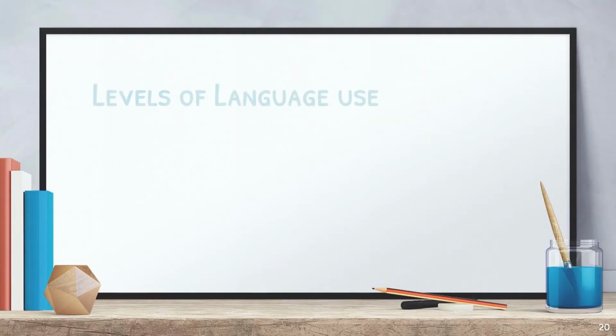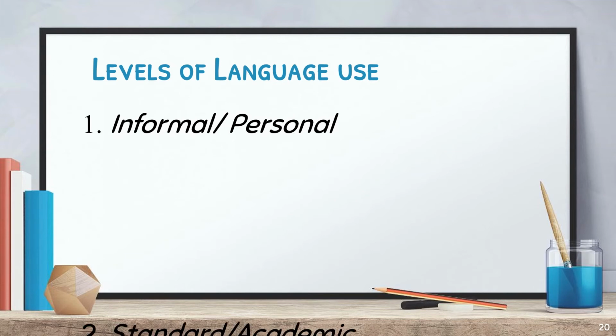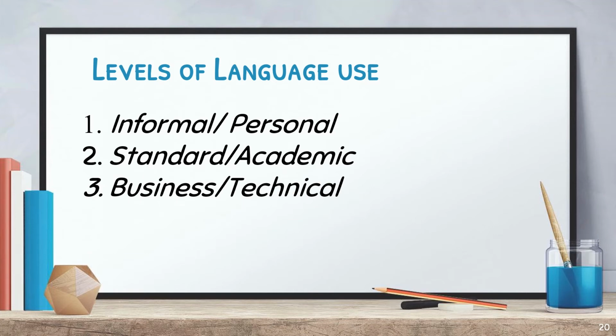Now let's talk about the levels of language use. We have informal or personal, standard or academic, and business or technical. It is vital to know the levels of language use, for it affects the tone of the text and the reader's interpretation of it. Before writing, you have to think about and consider your target audience.